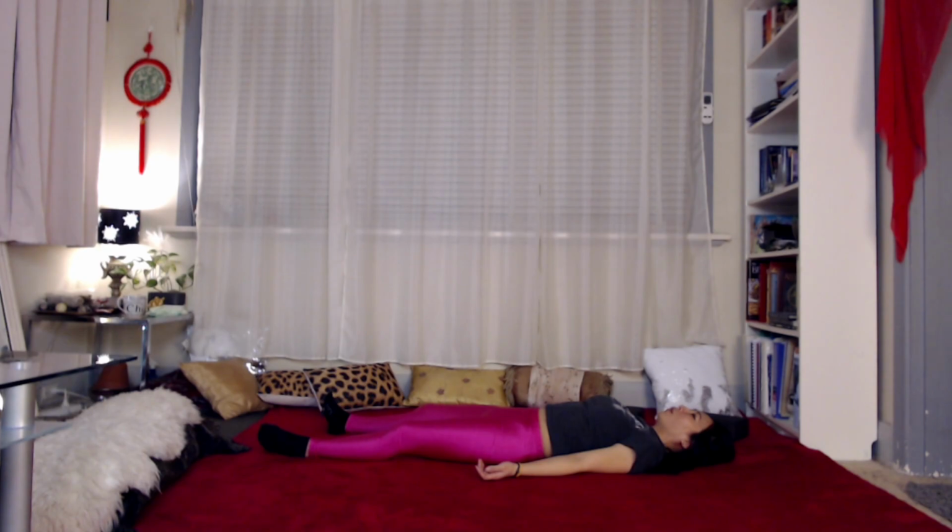Notice how you feel on one side compared to the other. Perhaps the breath feels more expanded on one side. Perhaps you feel a little bit longer on one side. So just checking in with the body, creating that awareness. And maybe we'll go on to the second side.